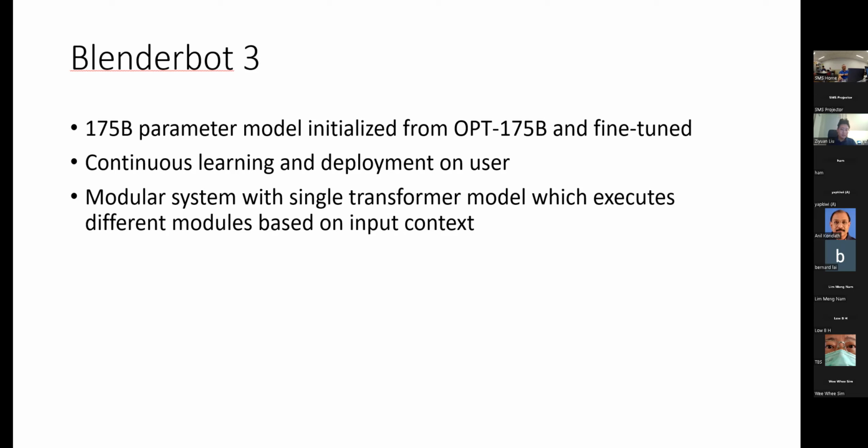In the past, there was a chatbot on Twitter called Tay, deployed by Microsoft.